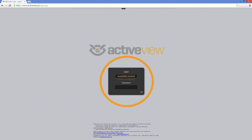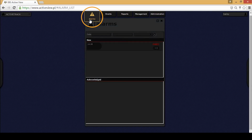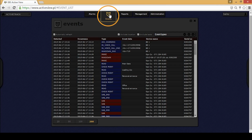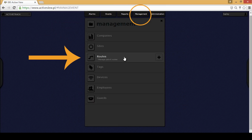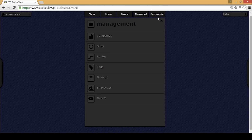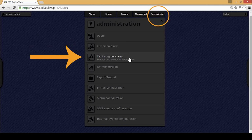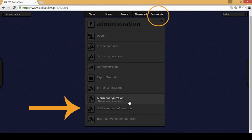In order to begin, you need to be able to identify the following tabs. The Alarms tab will show all alarms generated in detail. The Events tab will show all events in real time as they happen. The Management tab will link you to companies, sites, routes, tags, devices and employees. The Administration tab will link you to users, email on alarms, text message on alarm and other event configuration links.